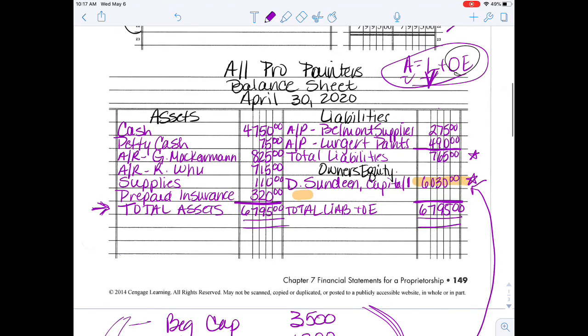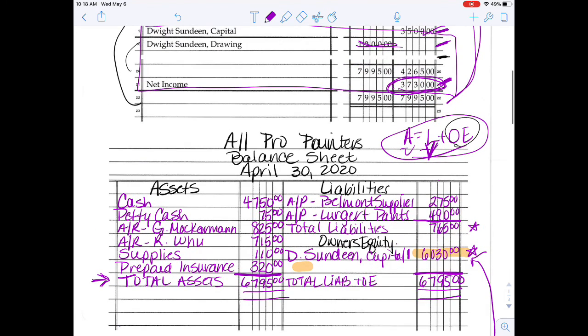And that's it. So here is a balance sheet. You can see from the balance sheet, it tells us how much cash we have, how much the owner has, who we owe. Very different than the income statement that we did last week. The income statement just says what our revenue and expenses are. This actually tells me how much money I have invested in my business if I were to close it up. Very different. It adds my net income or loss in the capital, so it reflects all of that.